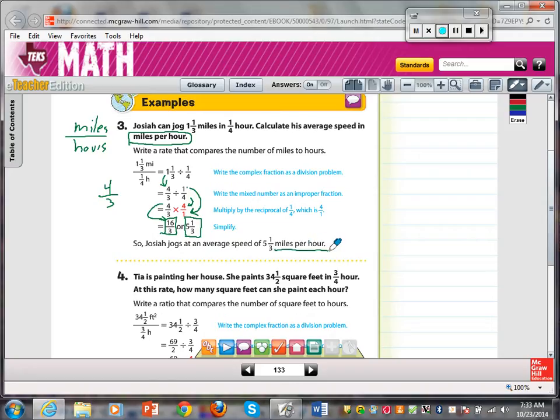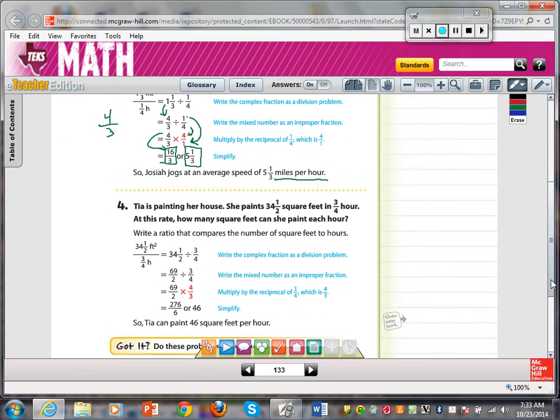And as you noticed from the previous lesson, we convert rates into unit rates by division. This is where this whole division comes in. Now one thing you have to understand, even though we convert it into multiplication, the answer to this multiplication is also the answer to this division. So either way. All right, let's go on to the next problem.